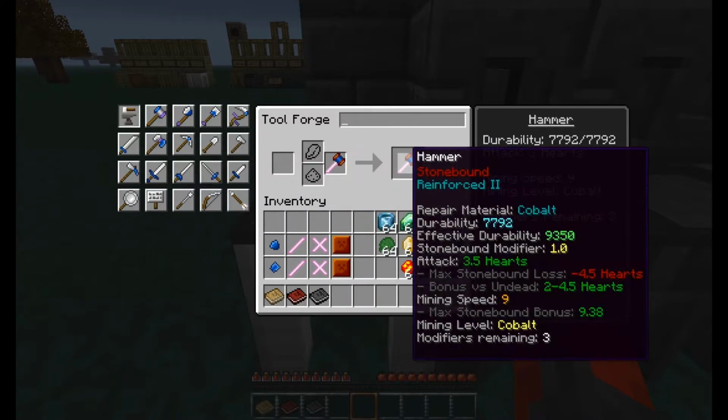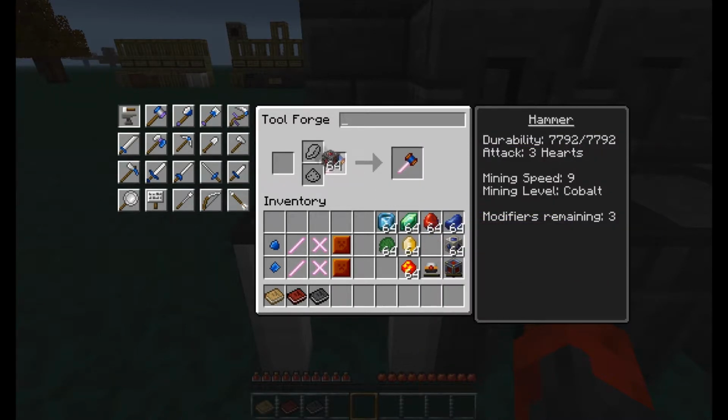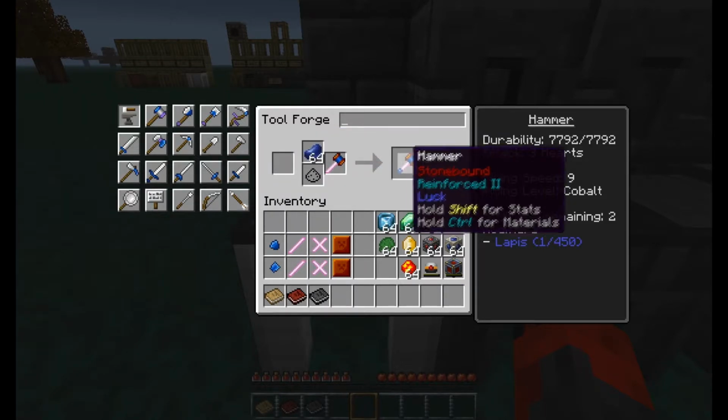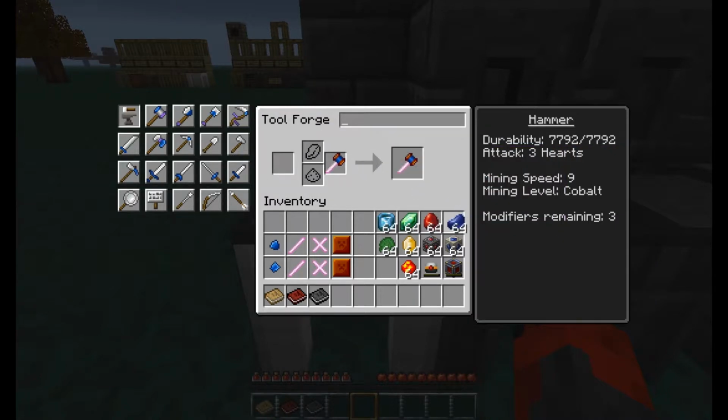But yeah, so basically, this has a mining speed of 9. If I put some more of this on here, it'll slowly go up. You can also put lapis on items. Lapis is going to basically eventually give you the luck, quote unquote, or fortune effect. You can also do the same thing with the blocks versus the straight item. It'll also add on 9. Notice the lapis can go a lot higher, up to 450.